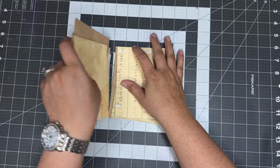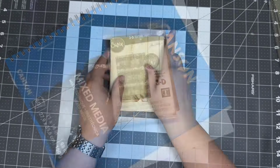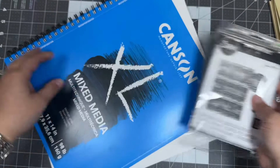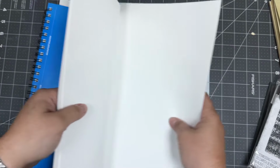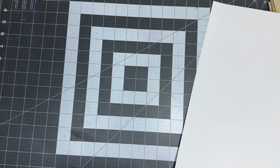Set your stack of pages to the side, and you're going to grab your mixed media canvas paper, which is what I used, and your 3D embossing folder of your choice. I used the 3D embossing folder by Tim Holtz. It is the type ABC.